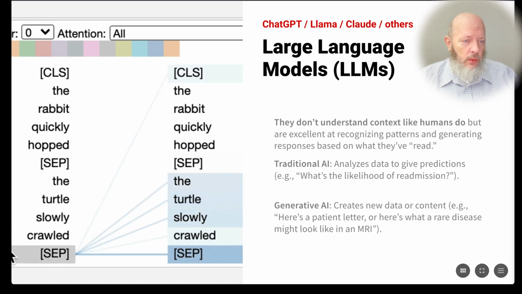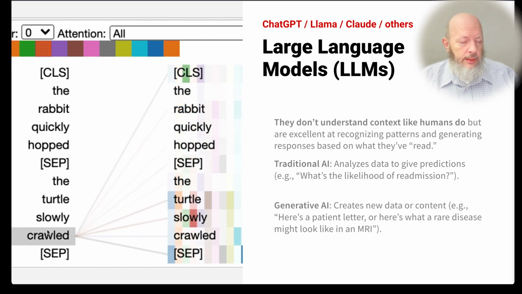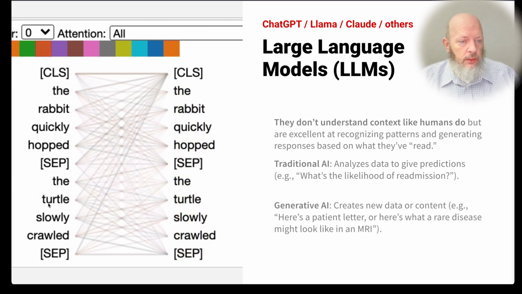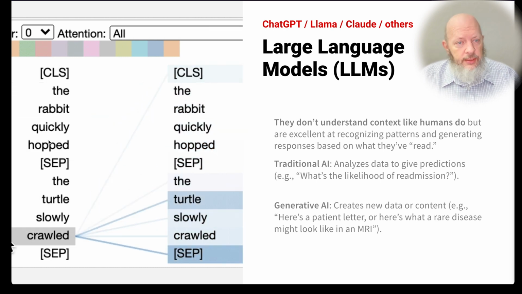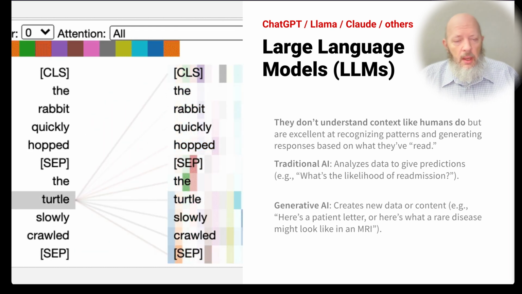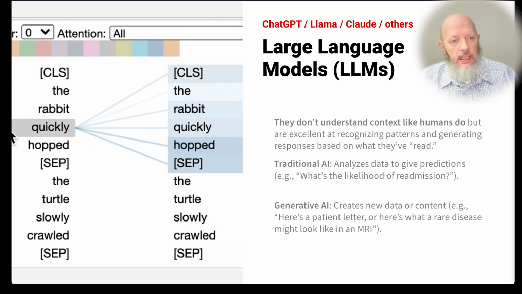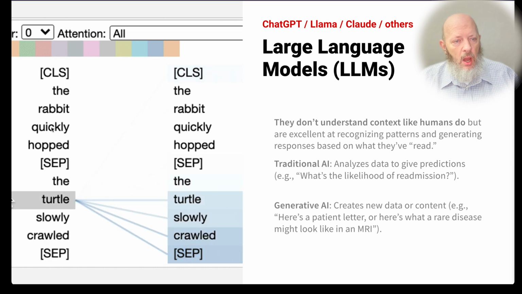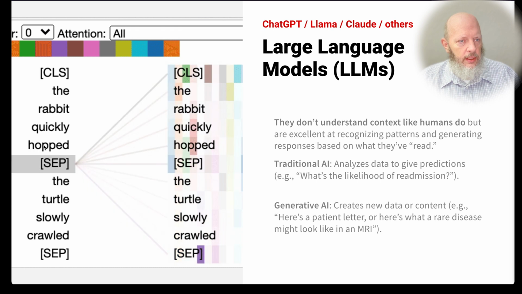We know if I remove the word the, you can still understand the turtle slowly crawled. Turtle slowly crawled. It may sound like a 2-year-old said it. Turtle slowly crawled still makes sense. Rabbit quickly hopped still makes sense. You can remove the and it works just fine. It sounds kind of dumb, but still works just fine. Now you remove rabbit, it completely changes the sentence. The blank quickly hopped. Well, that doesn't make sense. The quickly hopped.